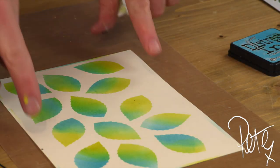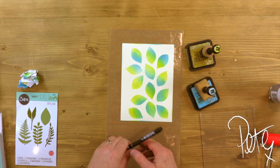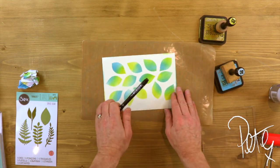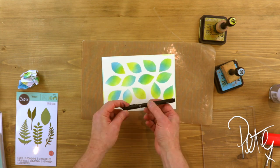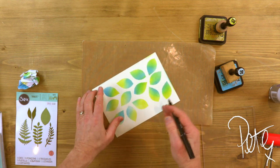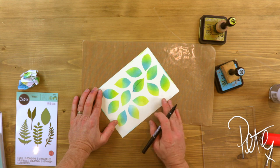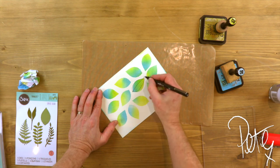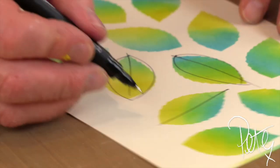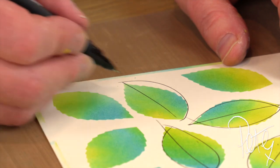In my last vlog, way back on December the 20th, I used a Sharpie to outline the shapes. This time I'm going to be using a marker pen — a fine line pen, a 0.3. You can use a 0.5, 0.8, or 0.1 even, it doesn't really matter. And with this I'm just going to make a line up the center. You'll notice it's nowhere near the center, but again it's a case of embracing that imperfection — it doesn't really matter. The harder you try, the more imperfect it looks, so just be really free with your lines.